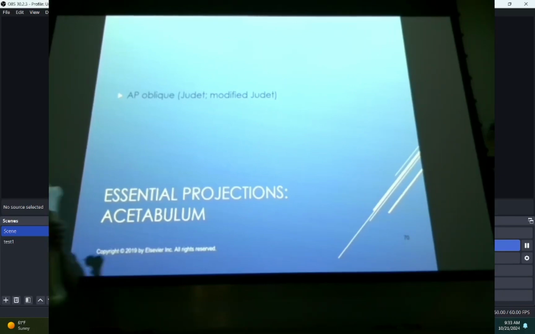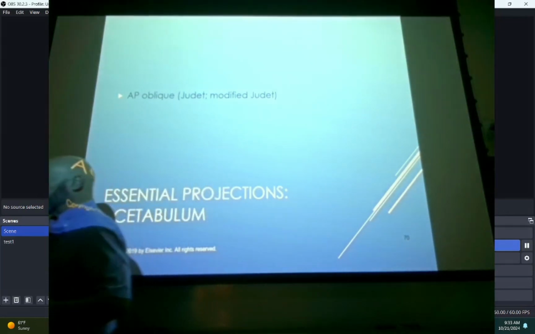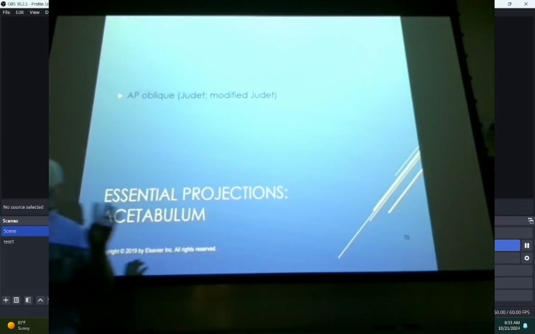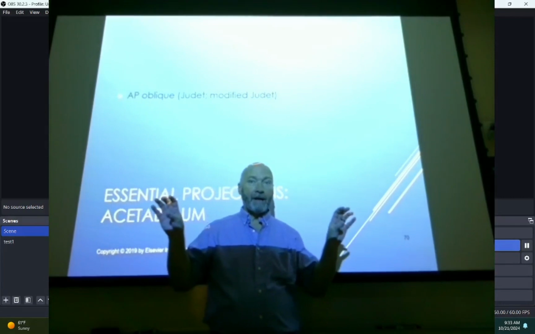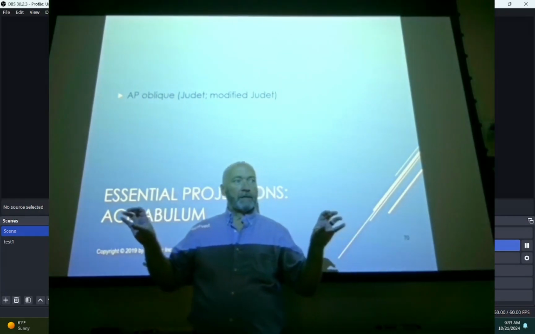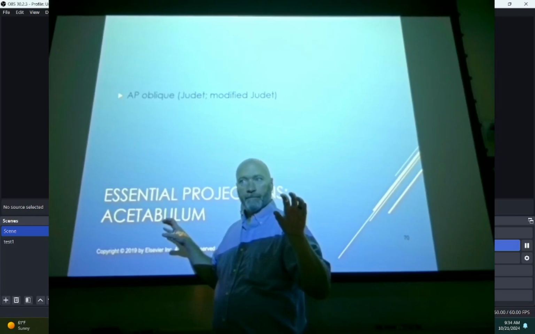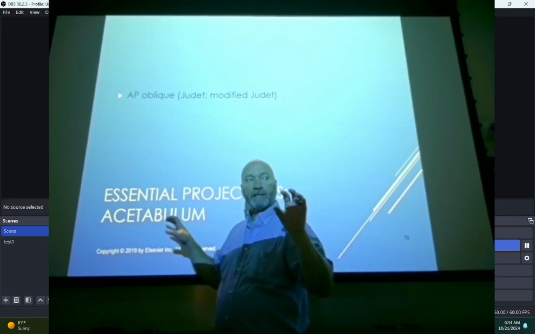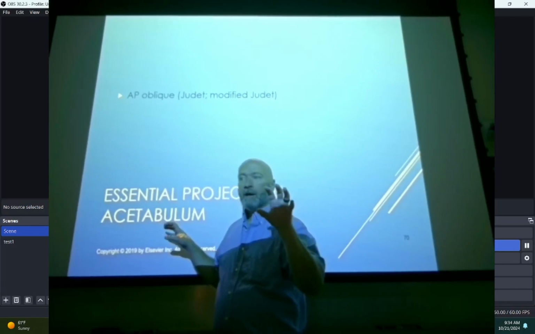The acetabulum, again, is the socket portion of the ball and socket joint. The acetabulum is facing forward just a little bit. It's like this, so you can't really see it real well. So what we're going to do is bilateral obliques. It's facing kind of outward, but a little bit forward. So if I oblique the patient up, what happens to the downside acetabulum? You can't see it really, but it's kind of a lateral projection, right? What about the upside? It opened up. You can see it straight on, right?